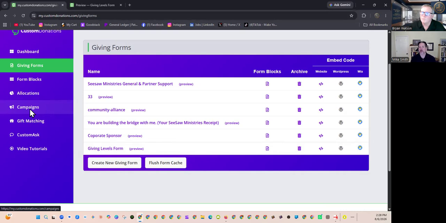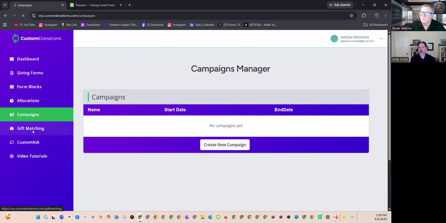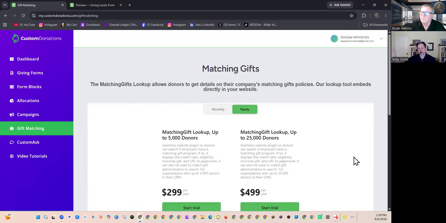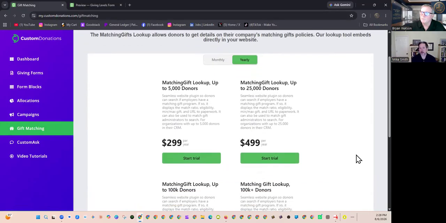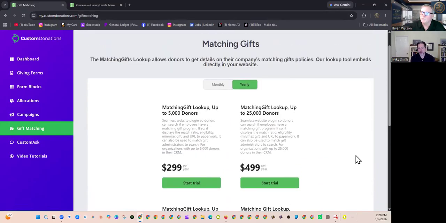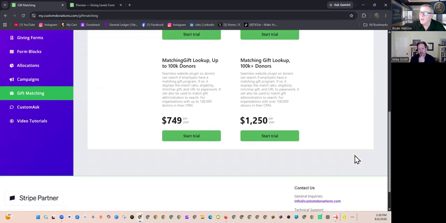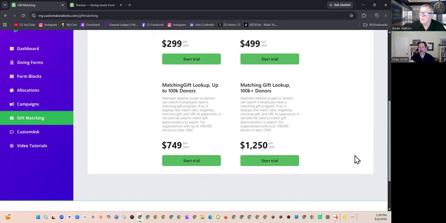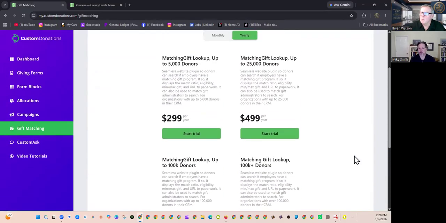So that's all stuff you can set up in the giving form. For example, I don't want this to come from Brian, I want it to come from John because he's managing it. The matching gift, we have a lot of services around matching gifts through our sister company. So this is really just a matching gift lookup tool, so people can find out, is a company match eligible. I could show a demo of this if you want.